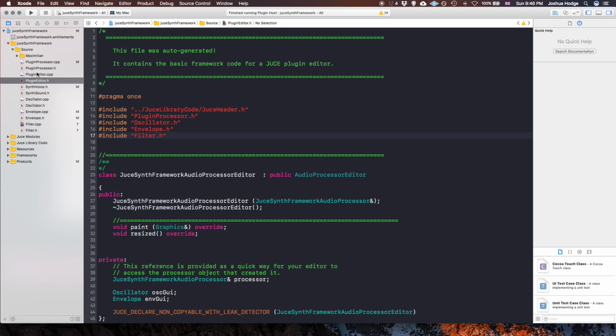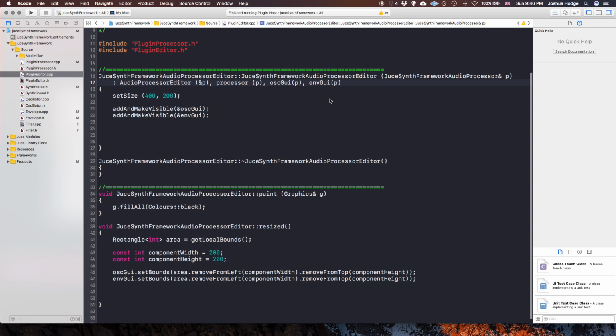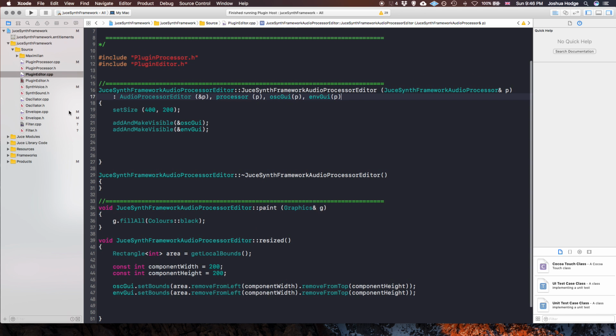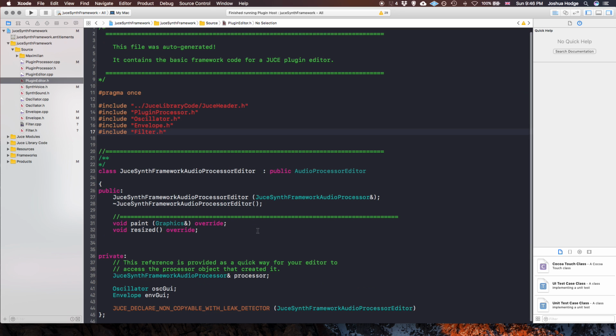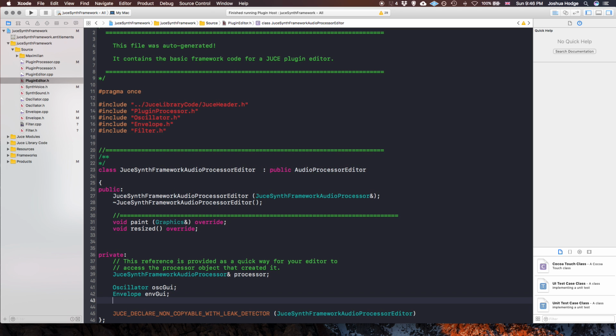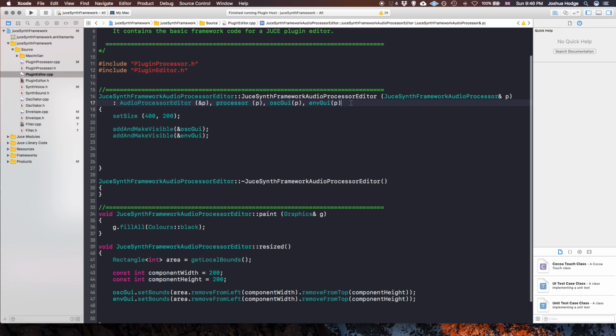And then, remember, I need to actually create an object. So I'm just going to call it filter, and then I'll call it filter GUI. And then over here I need to instantiate it with a constructor, and I've done it there.